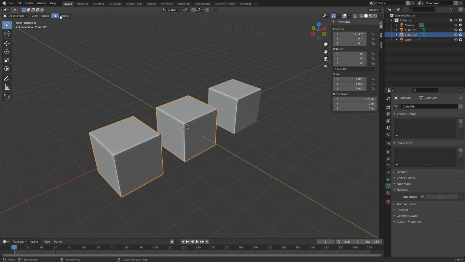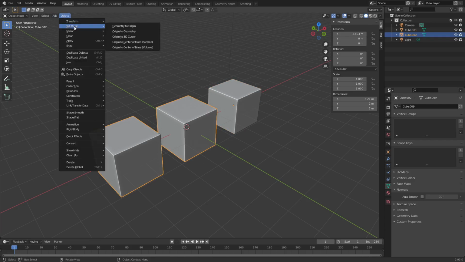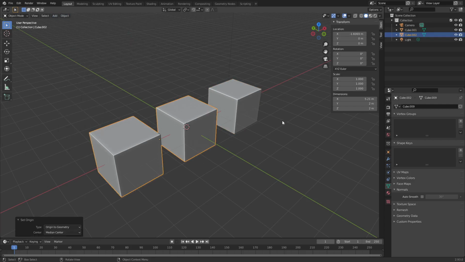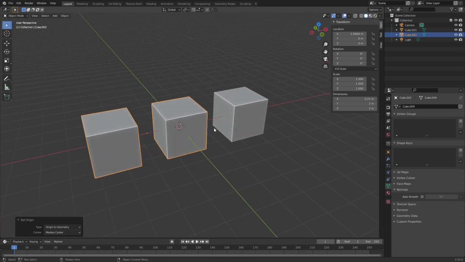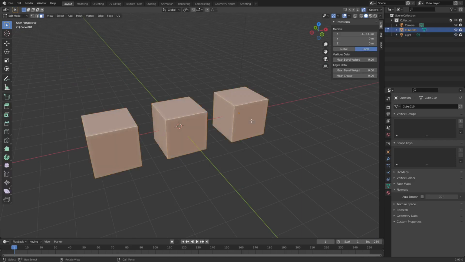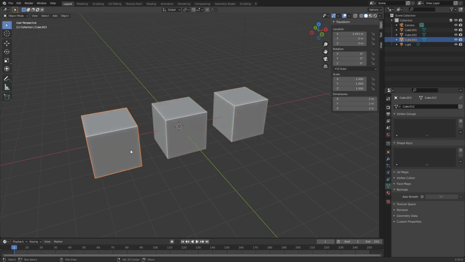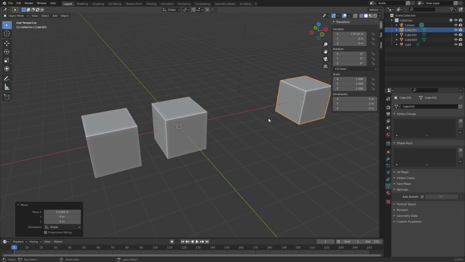And so we can quickly change that: object, set origin, to geometry. You have to do this in object mode, by the way. But let's say we're going to combine them together real quick. I'm going to go over one more thing. Go into edit mode. You can select all of it, press P, and separate by loose parts. And then it'll give us 3 separate elements. So that's a good way to explode an object real quick. So basically you can move things around if you need to.